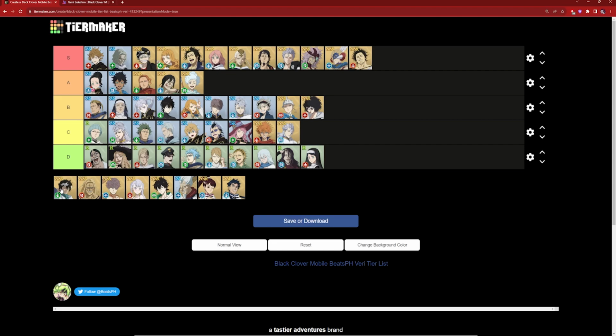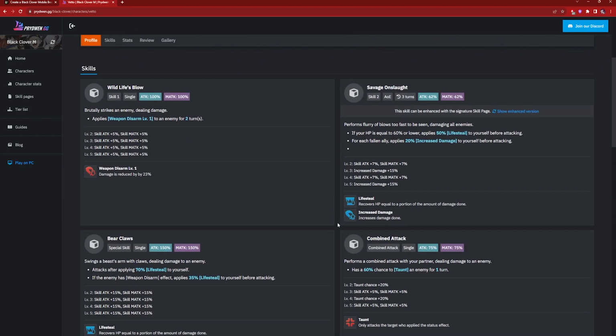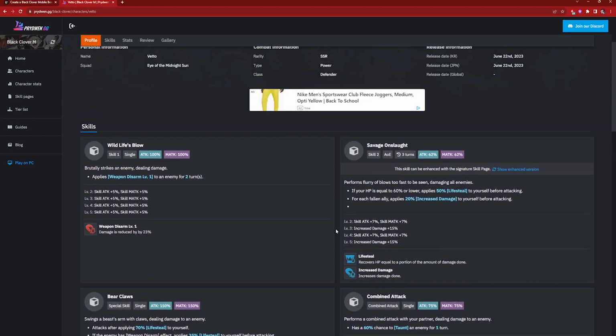Raya, I'll talk about last. Veto, I'm going to put in B tier as well. I'm not the biggest fan of this unit. Plus, like I said, Red Asta is a worse version of this unit. So if you have Red Asta, you do not need Veto. He can be good, okay? But I just don't like his kit at all for the most part. And if I get him, I probably will not ever use him. The way they built and designed his kit is very, very weird, and a little bit selfish if you think about it.